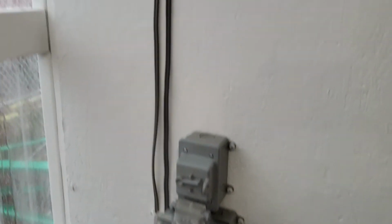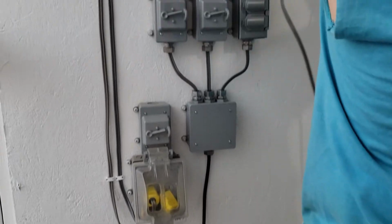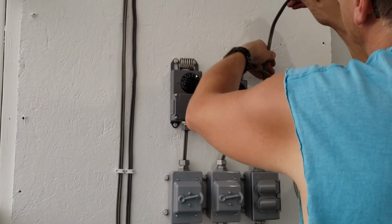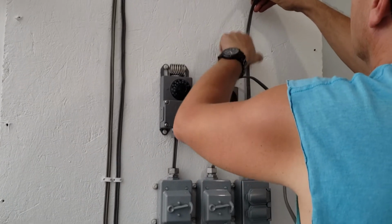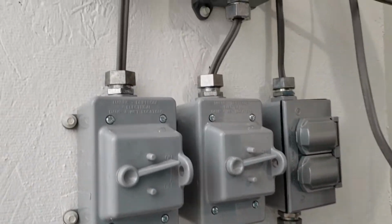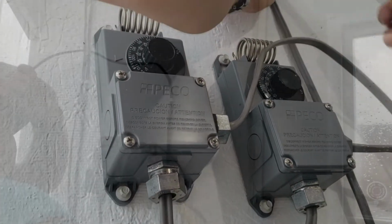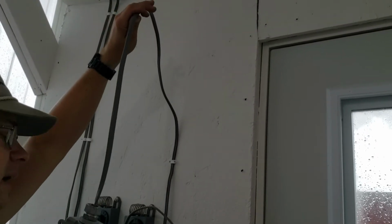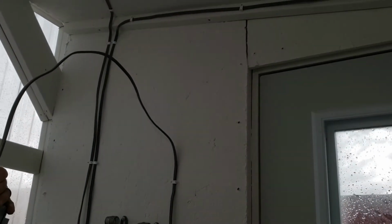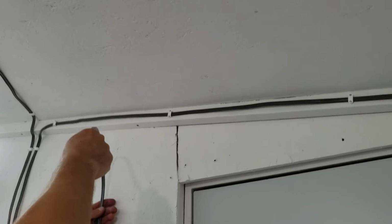So I've got a switch there for the lights, and then I've got the plug-in which goes over to the thermostat and stuff that runs the fan and the actuator switch and stuff for the ventilation. And then the bottom black outlet there was the heater, and then the other one is the incoming power for the heat lamps. So this is kind of my heat lamp octopus area here. Again, 2 switches, and the third switch is under that one cover there with an outlet, and then the 2 Pecco thermostats there, and then up on the ceiling I put in outlet boxes so that I could just drop down into them, and then I put eye hooks to hold the heaters up. I really do like the Premier One heaters.